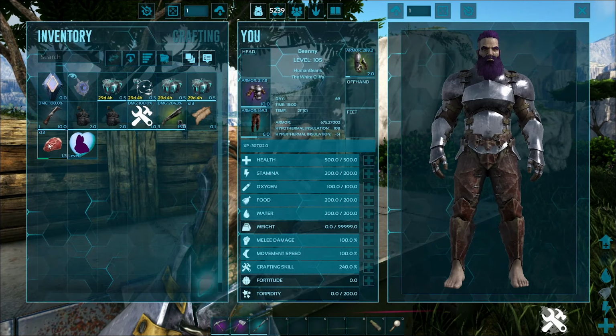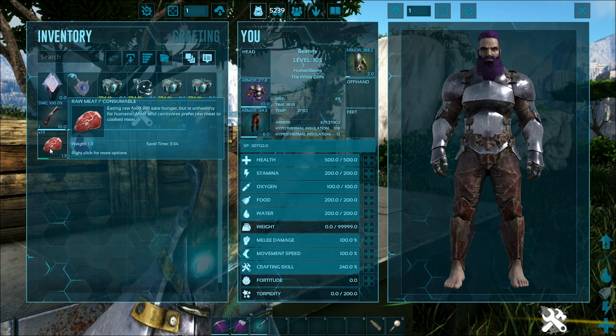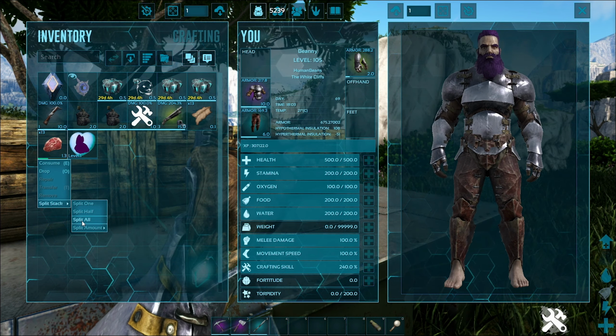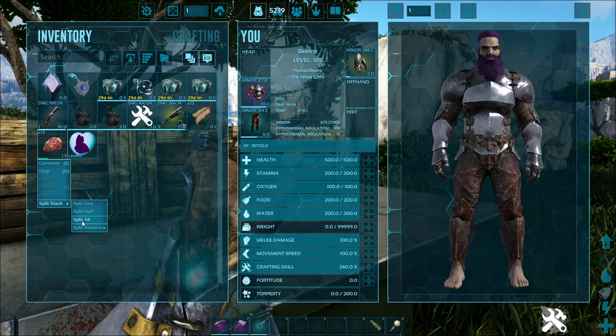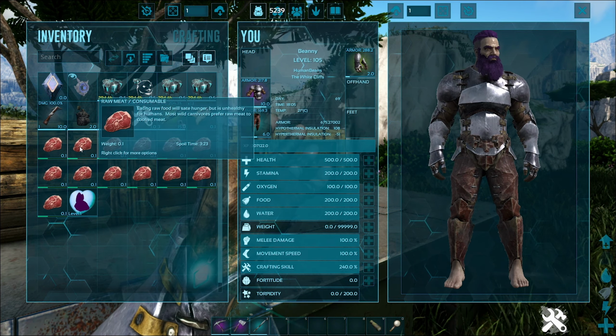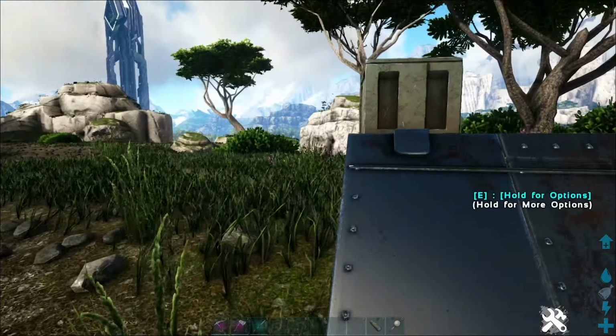as you can see, we've got some spoiled meat here, and it's got a spoil timer, 30 odd seconds, 3 minutes and 30 odd seconds, and there's a stack of 13. So if I right click on that and split stack by all, it'll be different on console. That will split it into all stack. And all this will run out in 3 minutes, and you've got yourself a bunch of spoiled meat right there. So I recommend you do that.